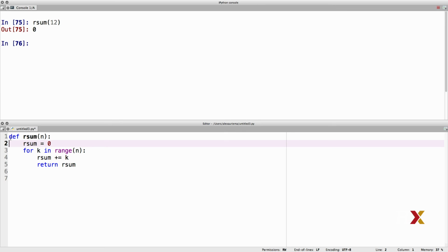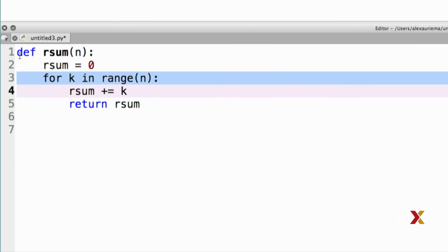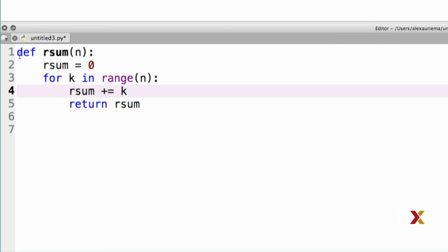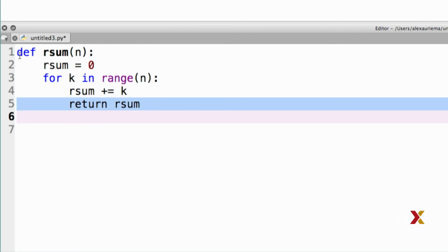On line 2, we define our sum to be equal to 0. On line 3, we start looping over the range object. The first number in the range object is going to be 0, so initially we just simply add 0 to our running sum. At this point, our sum is going to be 0. The problem happens on line 5. Instead of completing the for loop, we actually return our sum during the first iteration. This is why the returned number is always going to be 0.